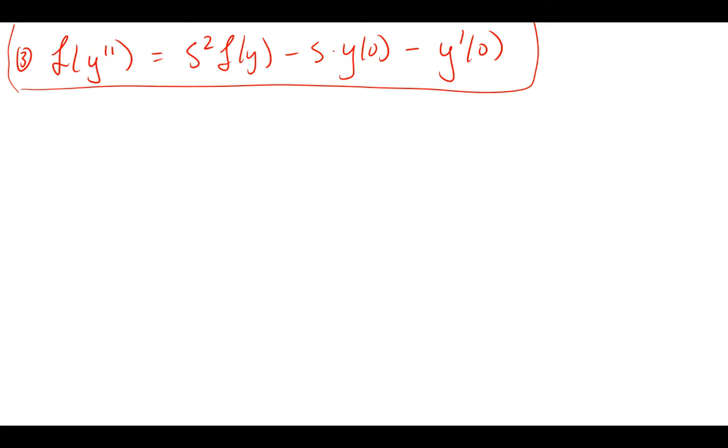So it seems like we're maybe going to have a way to attack an ODE doing nothing but algebra. And some people, especially when we get to this part of the course, are like, oh my God, why didn't you tell us that we could do this all along? Well, okay. There will be some hard problems here in the next couple of weeks. But for sure, on simple ODEs that we've been solving all year, this technique, which we'll get to in the next video, might be better in some regards than doing it the long way, or the old way, as we may call it. But there's definitely a time and place for doing Laplace transforms.